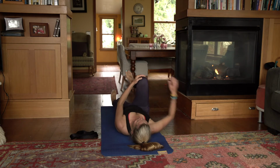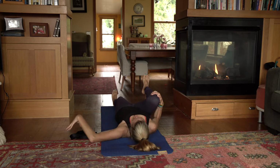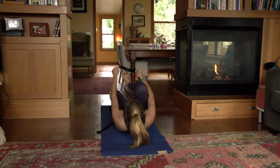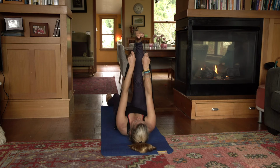And coming back through center. Give one more nice pull here, pulling in nice and tight, and reaching for your strap, whatever that strap might look like. We're gonna take that strap and put it around the ball of the right foot as we extend the right foot up to the sky.